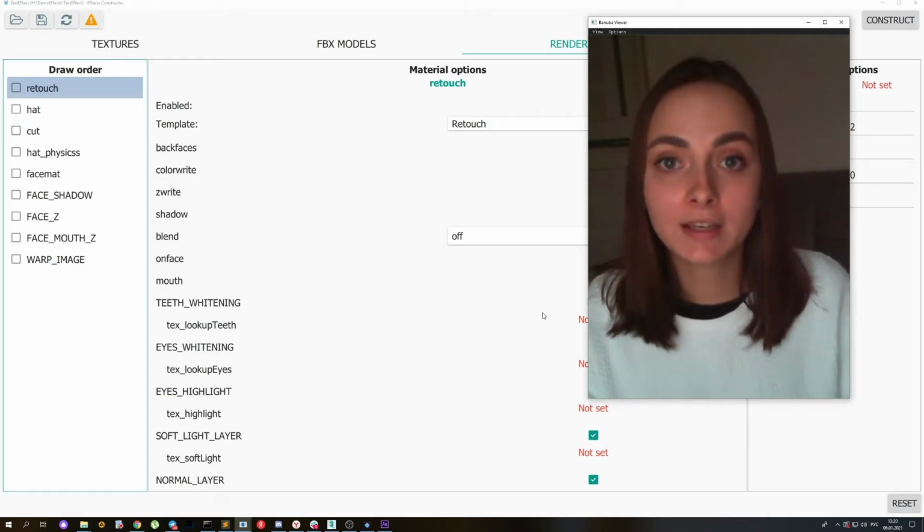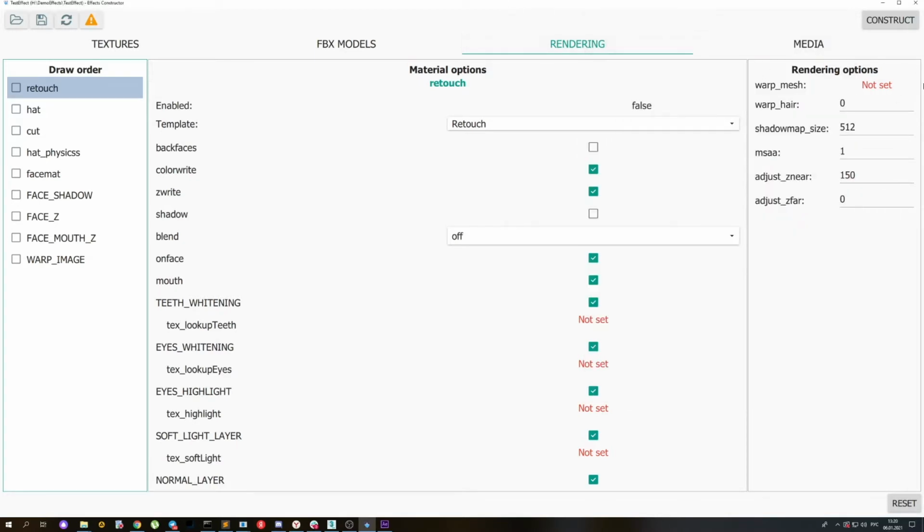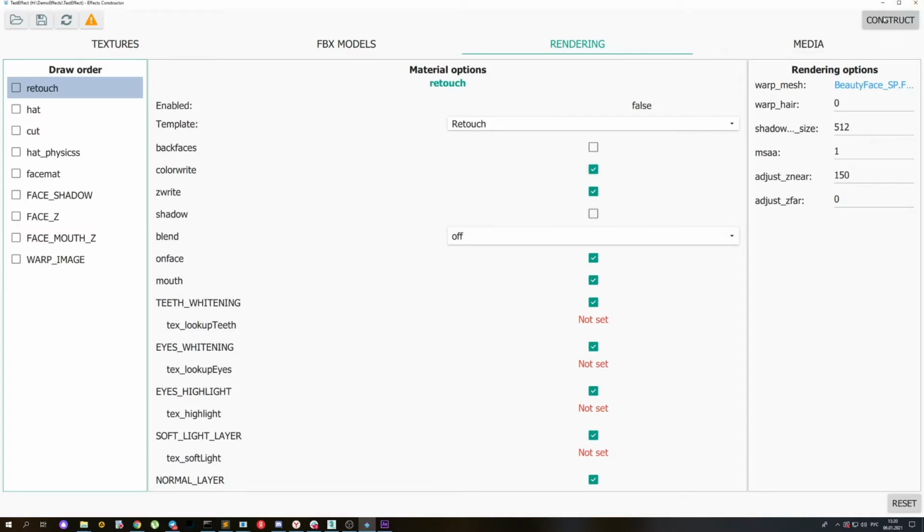So let's add a face morph to our effect. Go to the effect constructor, and here in the right corner we see warp mesh. This is our face morph. So let's choose the FBX file that we have for the morph. I have beauty face SP, and press construct.